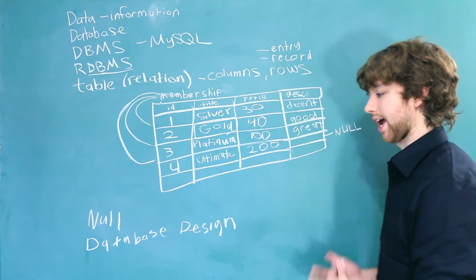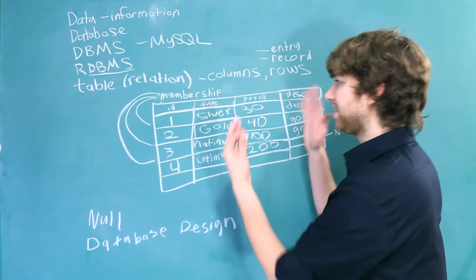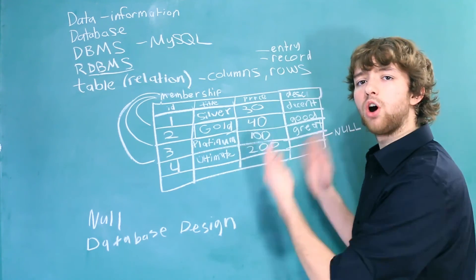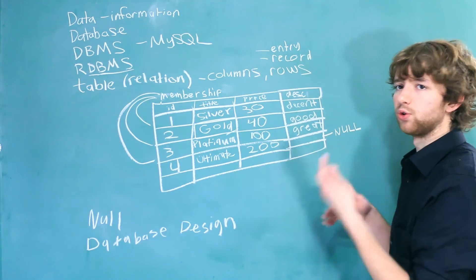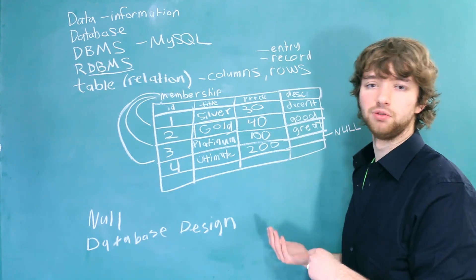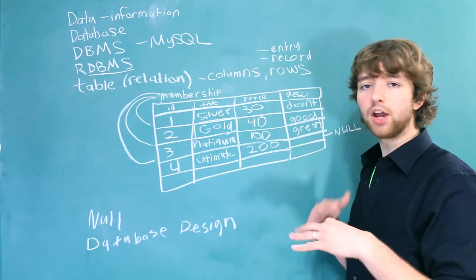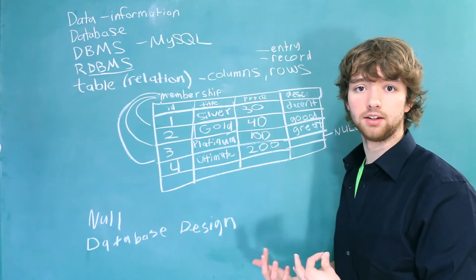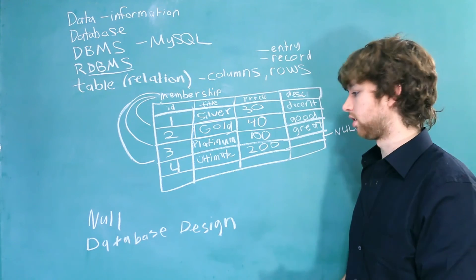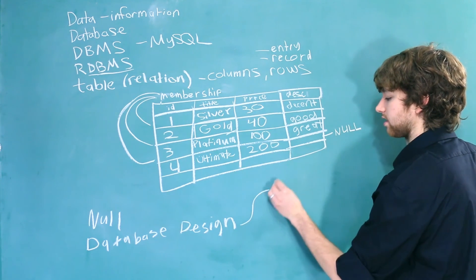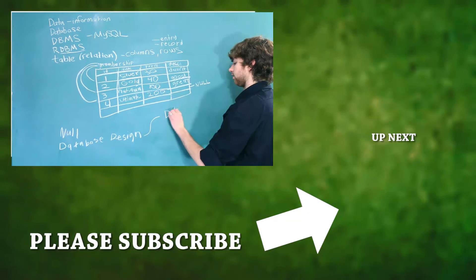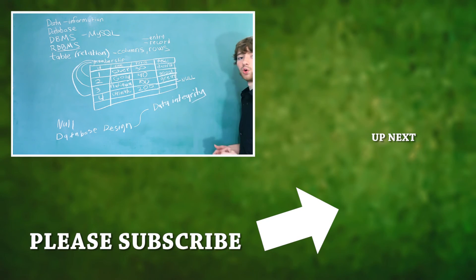All of these things are part of what's known as database design. Database design makes us ask questions like, what tables do I need? What columns do I put in that table? Do I allow them to be null? Or do I force them all to have a value? How are these tables connected to one another? How do I enforce the way they're connected? All of that information. Essentially, database design is all about what's known as data integrity.